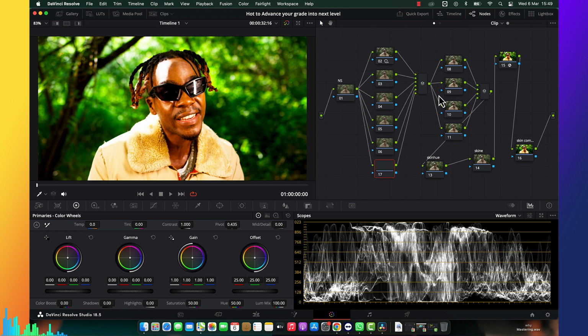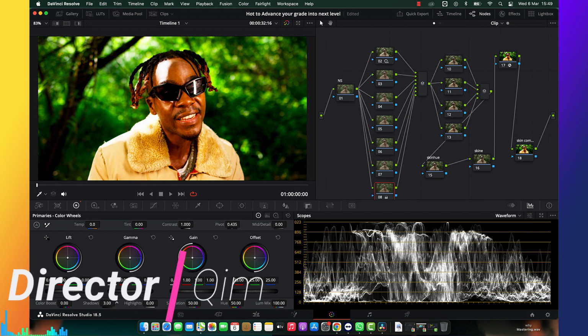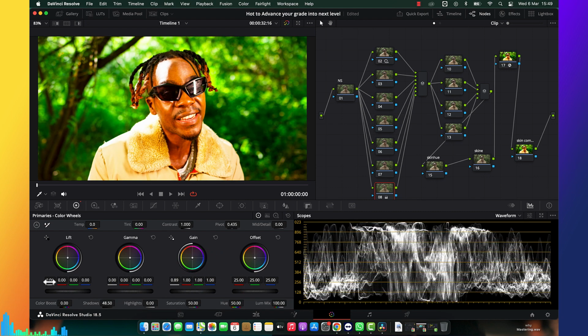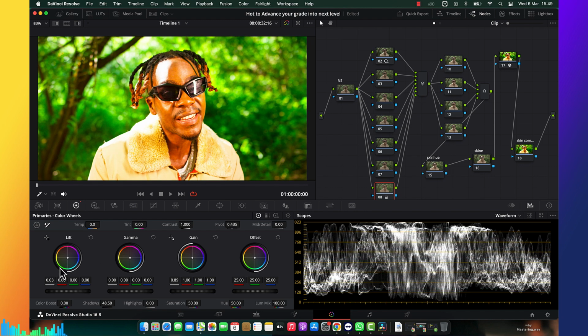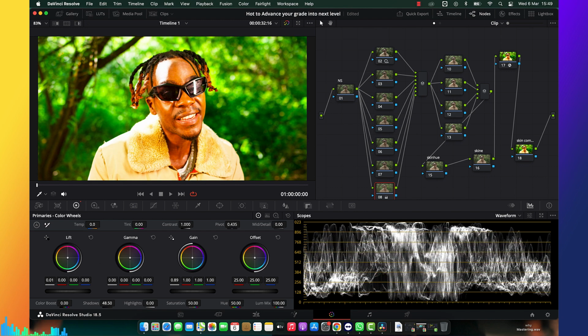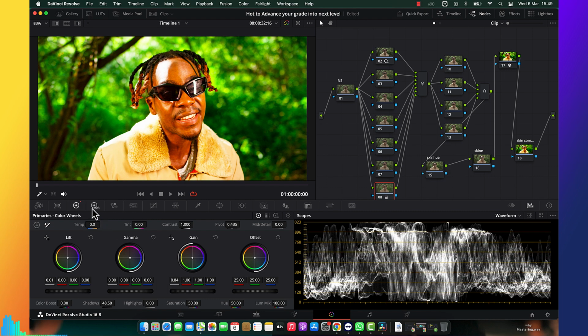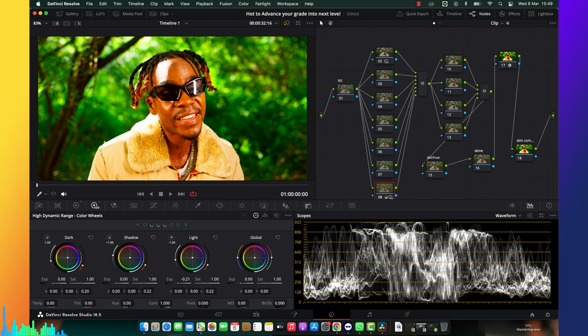So I'm going to add another node, because I want a lot of nodes so that I can see what I can do in there. And any node that I don't use, I can leave. Okay, so here is about doing a contrast fix. I'm going to pull my gain all the way down, and pull my shadow all the way up with my lift, and not too much. This is too much, I don't want it to look too washed out. Alright, so again all the way down. So coming here, I do my highlights and do my shadow.